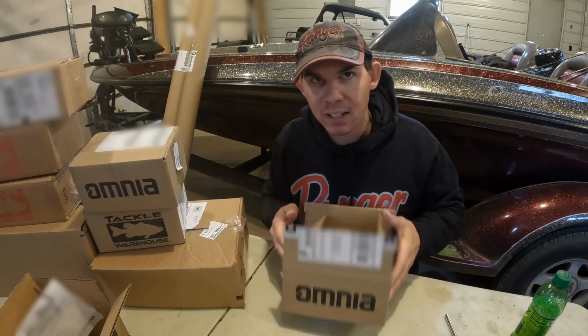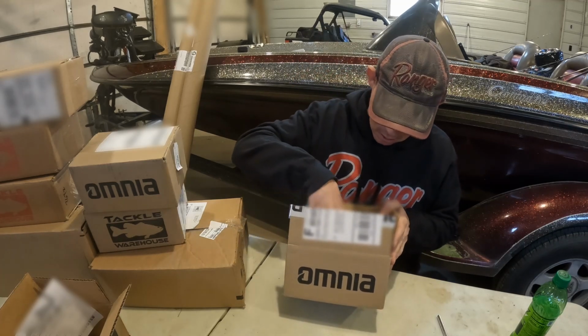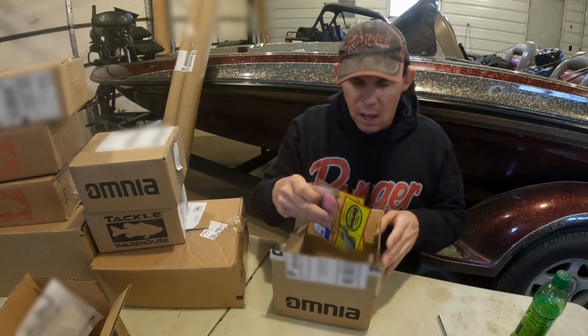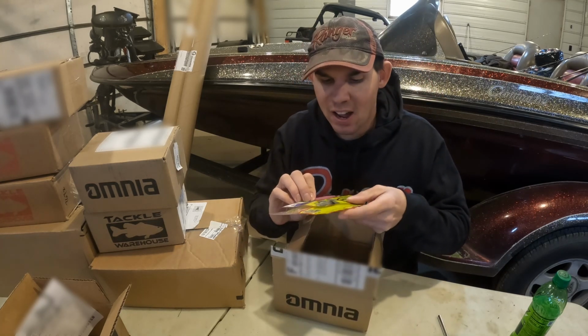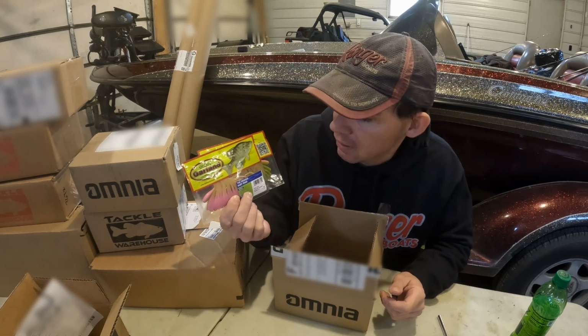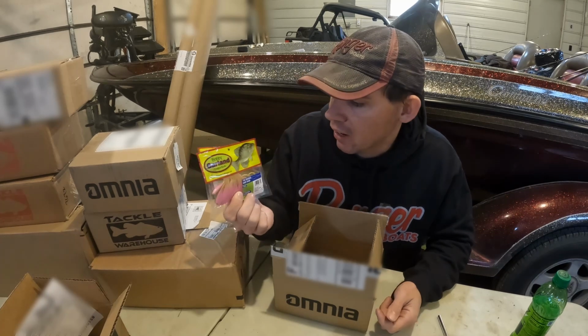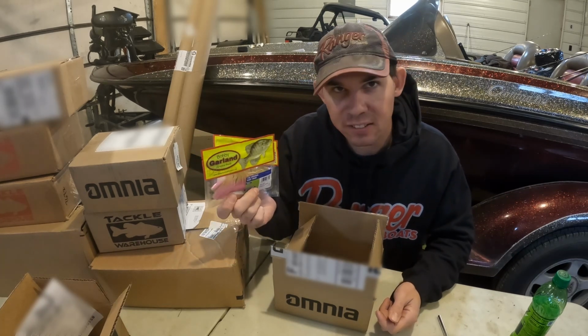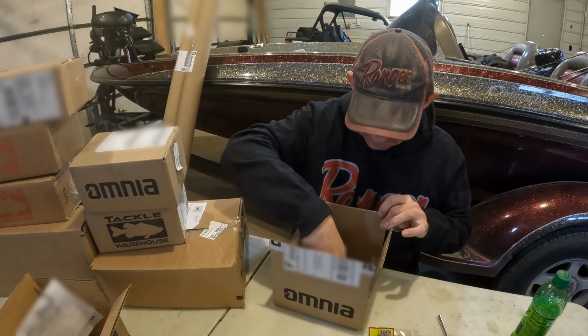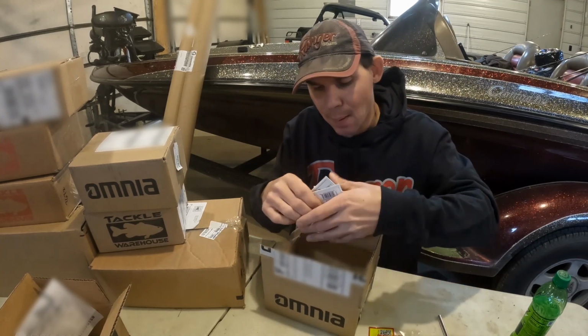First box from Omnia. What do we got in here? I do like to crappie fish every once in a while, and I love these Bobby Garland baby shads. I was running low on electric chickens in that color, anyways. So you can't ever pass up a good crappie bite.